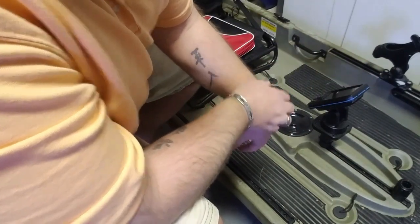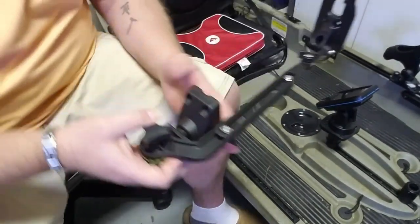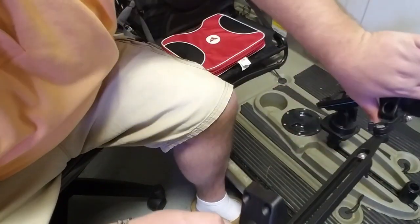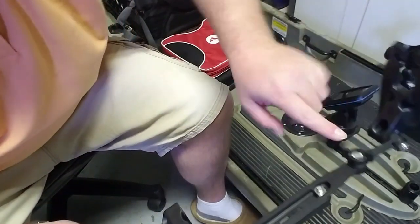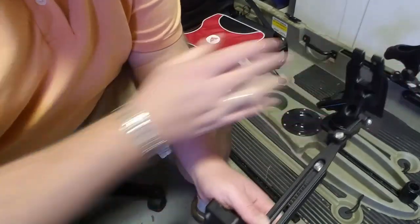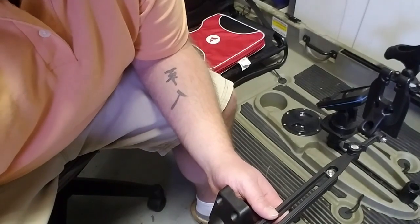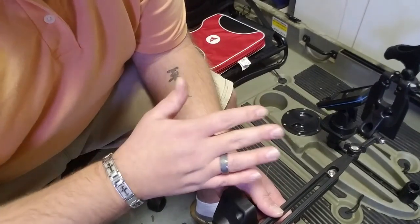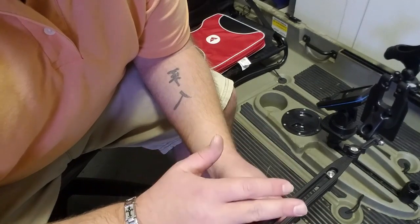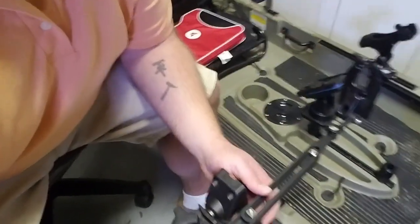It literally clicks right into place and your fish finder is actually mounted to your kayak. With that, you need to mount the transducer. This is a Scotty transducer mount — comes with everything up to this piece right here. This little arm comes with it; this piece comes with the fish finder. With these transducers, from what I've been reading, you need to make sure they're out of the way of any water splash, so I've decided to mount mine towards the front of my kayak.